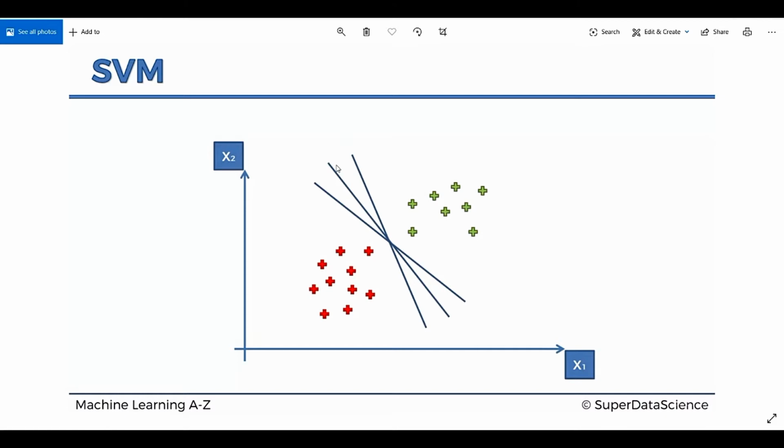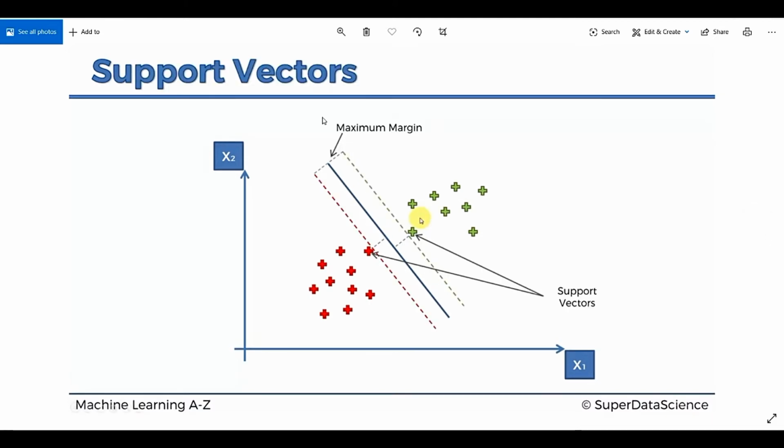Now it is required to have an optimal line which is going to split and classify all the data points effectively. So in order to do that, we are going to use the margin concept, that is similar to the SVR. To do that, it is going to fit the model with a line with the maximum margin between the data points, and these data points will be equidistant from the line.